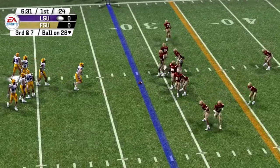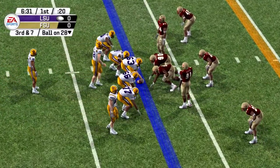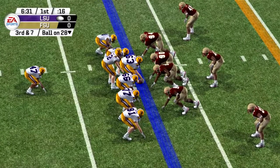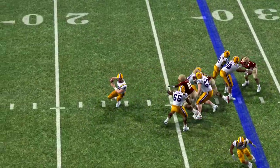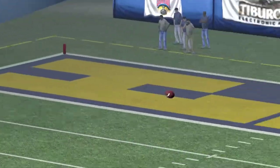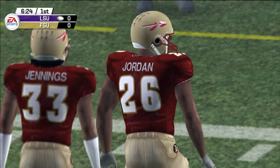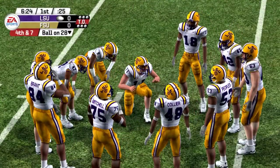It's third down and 7 to go. Ball on their own 28. Nickel defense. Baker still has it. Looks. He's going to go for the home run. Incomplete, and he overthrew his wide receiver. I don't know too many 7-foot guys playing football, so maybe he should aim lower the next time.